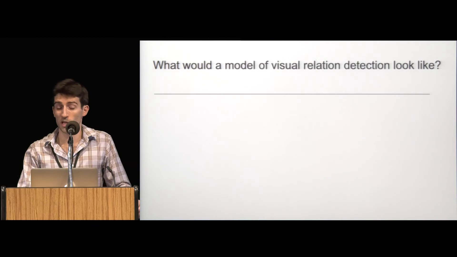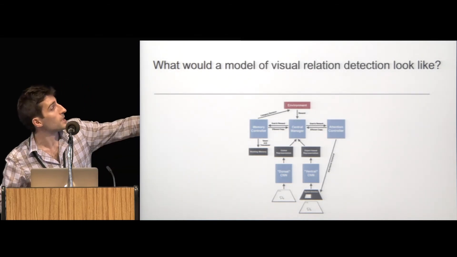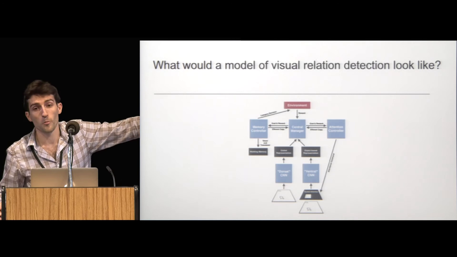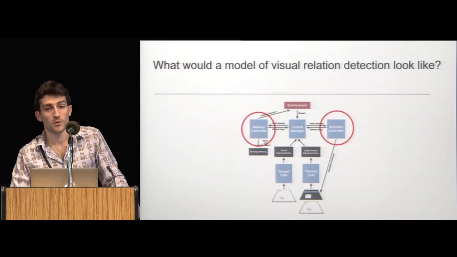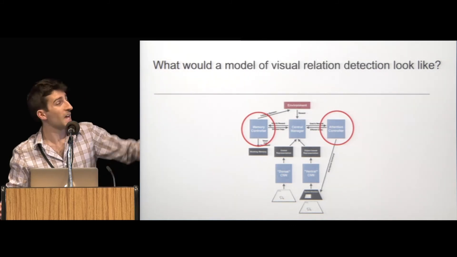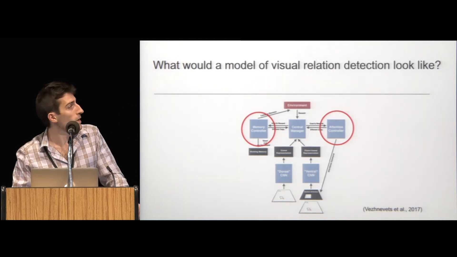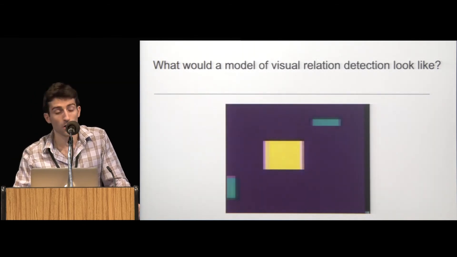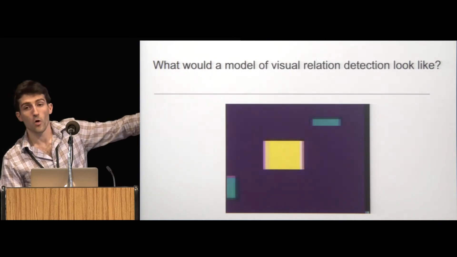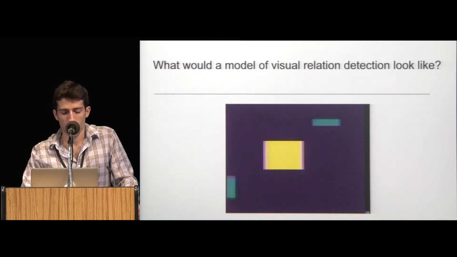And we're going to close with a teaser. And the teaser is, what would a model of visual relation detection look like? So, what you see here is a diagram whose details you can ignore. But the only thing I'll call your attention to is that this is a hierarchical reinforcement learner that we are working on that we suspect might be suited to this type of problem solving. It combines perceptual component with CNNs at the bottom and two kind of necessary cognitive components. An attentional controller that can train a window of sliding attention over the scene. And a mnemonic component that can store representations in working memory. And if we had not had an internet error, I could show you the video here in which the yellow attentional window slides over this simple scene, training itself over two blue bars, trying to determine whether or not they are the same up to translation, having never seen them before.